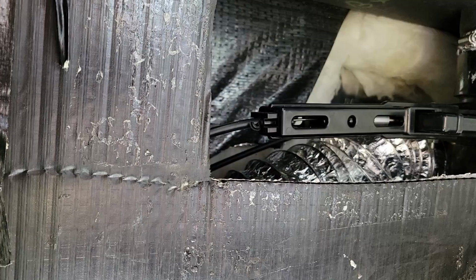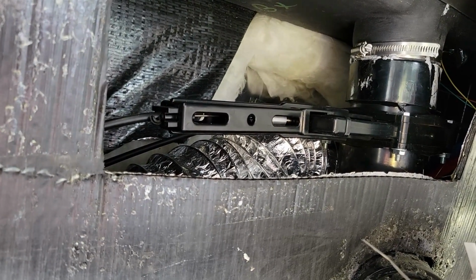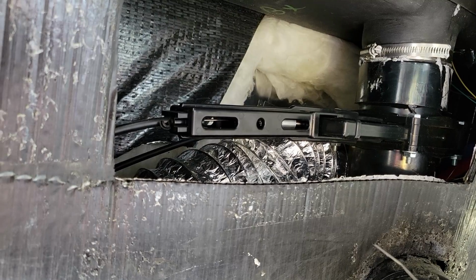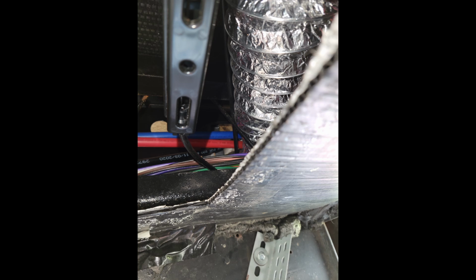So not great. I think I'm going to try to replace this with one of those electronic valves, and it should solve this whole problem. As you can see, the cable housing is pulled off on an angle, and I think that's why it wasn't closing properly all the way.